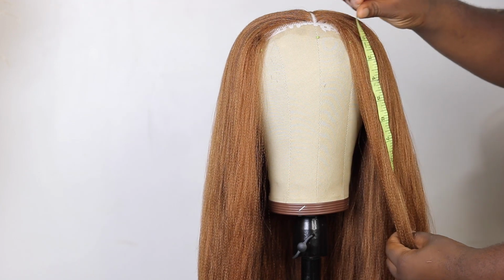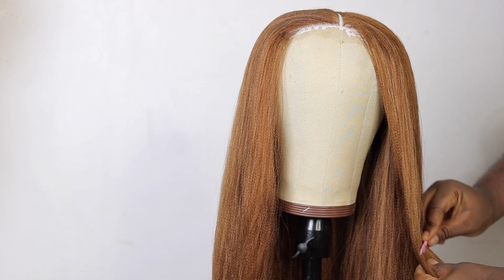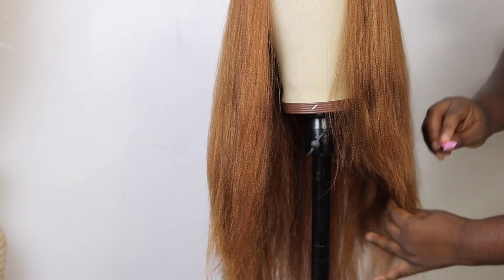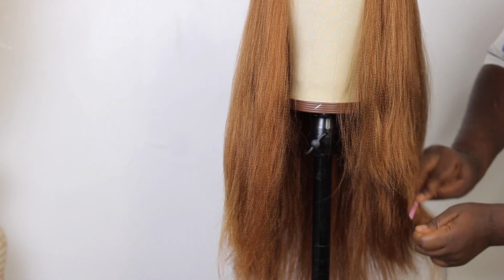I'm pretty much sure if I had blow dried it with heat and just combed it through, it would have done the job I wanted, because I really wanted the color. But if you don't mind the color change eventually, why not put it in hot water?